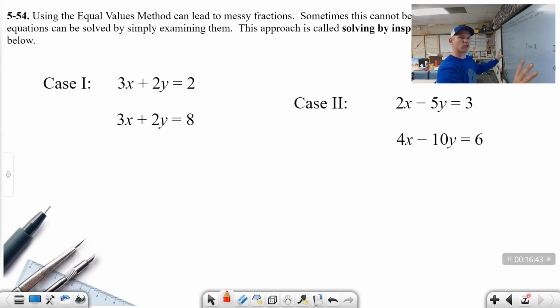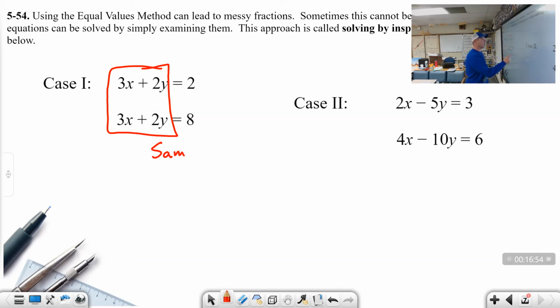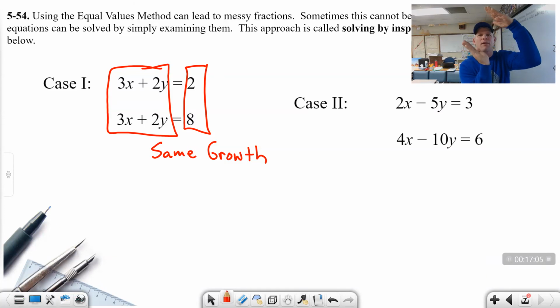These are two problems that you can solve by inspection, because if you notice this relationship, you are going to learn, oh, these have the same growth, but a different intercept, which means they're parallel lines. And so if you have two parallel lines and you ask yourself, when do these lines cross? Well, parallel lines don't cross. And because these lines are parallel lines, they never cross. Just by looking at the relationship, you know that there is no solution without doing any math.